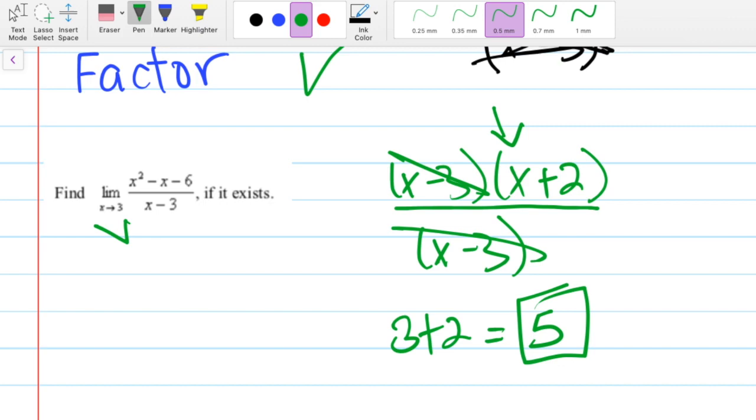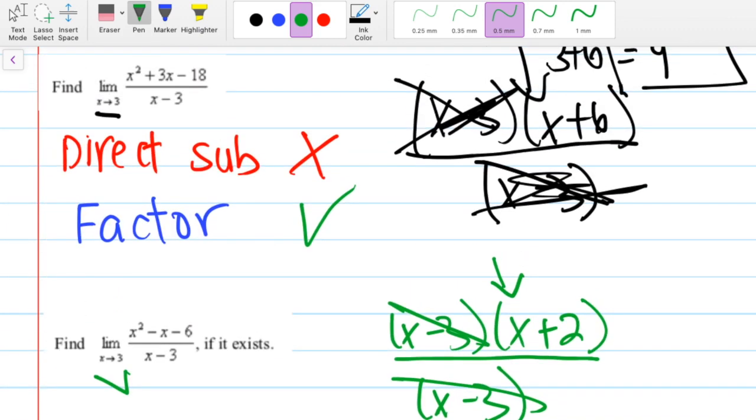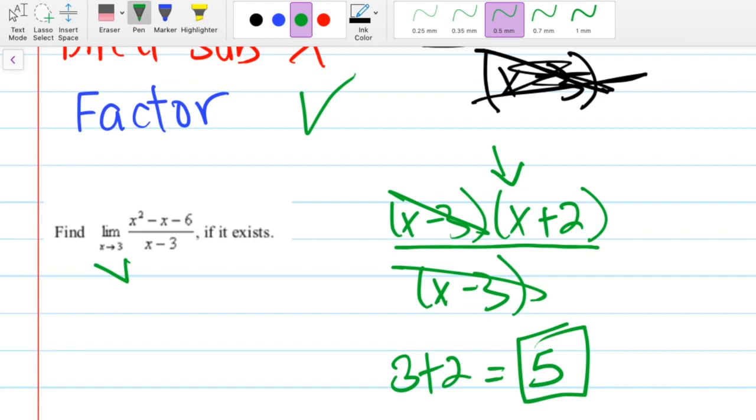So basically what I was saying, and it definitely isn't an always, it's just a maybe depending on your teacher or your professor. A lot of times when you factor, just to know if this problem actually has a solution or not, because it is possible for the limit to not exist. If you factor and you see that one of the terms in the numerator is the exact same as the term in the denominator, for example, in this problem we have x minus 3 in the top once we factored, and x minus 3 in the bottom, you see that there's two terms that are the same, one in the top, one in the bottom. Chances are this problem was meant to be done by factoring, and if you notice that, then you are most likely on the right track to get this problem right.